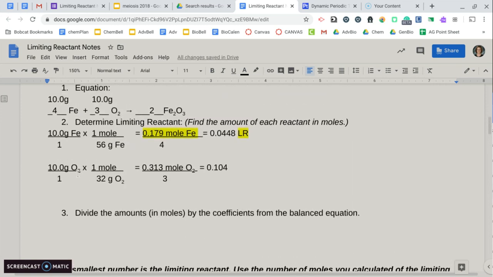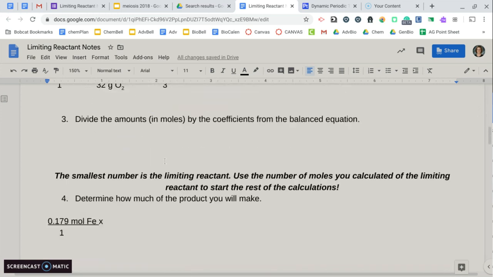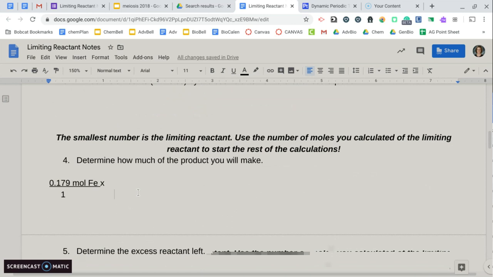So remember, it was 4 moles of Fe. And I'm trying to figure out how much of the product I'm making. And so it's 2 moles of the product. You always have to figure out grams. I know we're in moles, but it's not practical to tell somebody how many moles of a product you can make. It makes more sense to have that number in grams. So your last step has to be to change it back to grams.